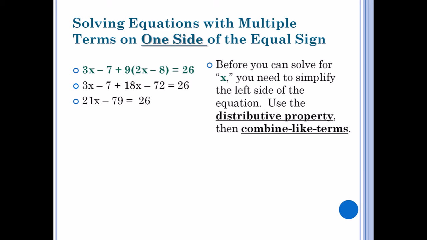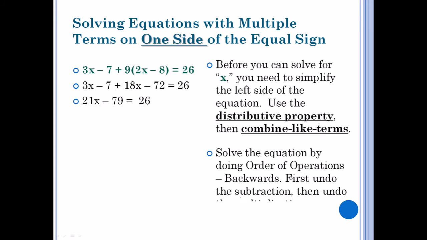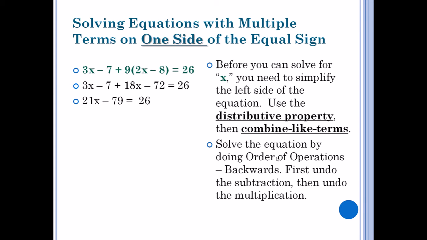We just go to our next strategy. The equal sign is the great divide. If you ever cross the equal sign, you have to keep it in balance, which means if you do something to the left, you have to do it to the right to keep it in balance. It's like a scale. All this over here weighs 26. In order to cross the equal sign, you have to use what I call order of operations backwards. We're going to first get rid of subtraction, then multiplication. If there were exponents, they would go next, then parentheses. But in this case, I just have multiplying and I have subtraction.